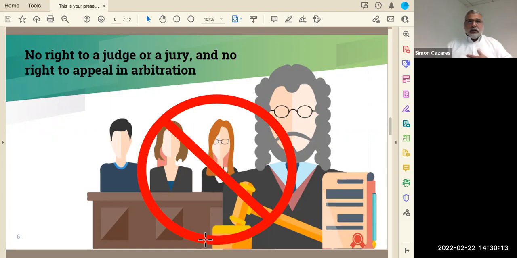So if you are the losing party, right? You had a compelling position in an argument, but you end up still losing, you cannot appeal that. It's done. It's set in stone. Does that make sense? Okay.